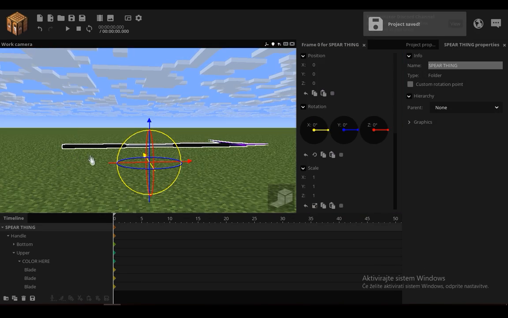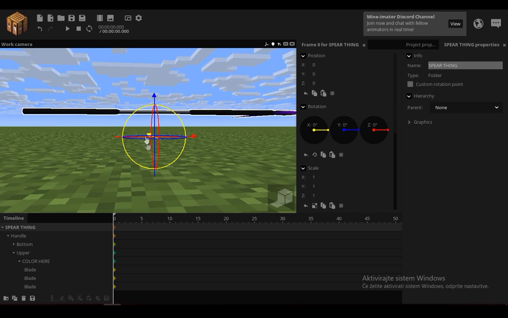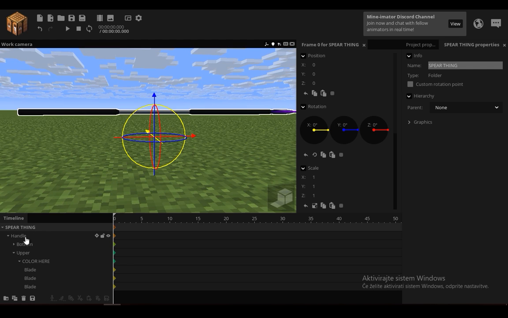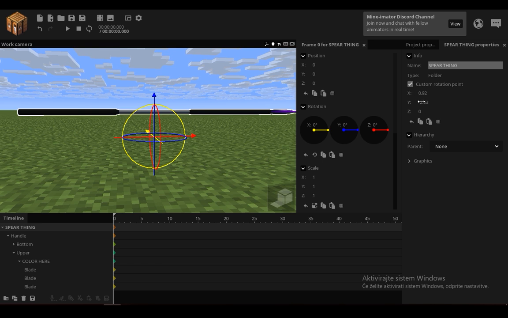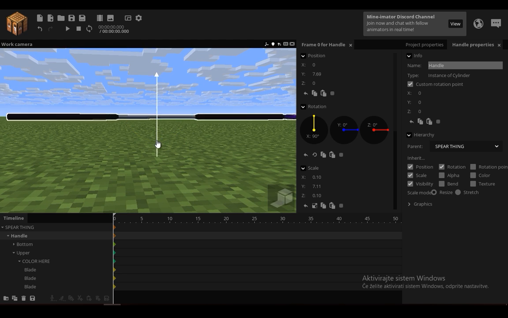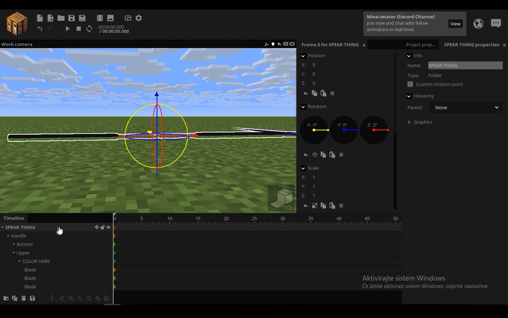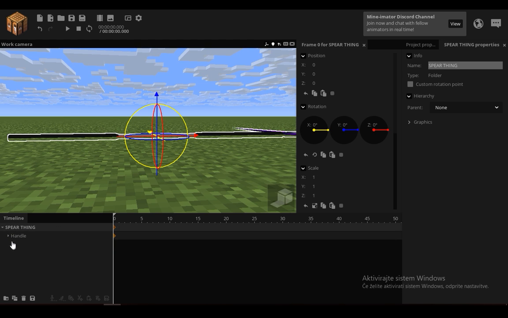Now I was really impatient and I just threw the sphere in the folder. This folder's rotation point does not suit me. How do I do this? Well, luckily now the folders also have a custom rotation point, but it seems to be broken somehow. So what I can do is move the handle down to 0 because everything is locked on the handle, and now the sphere has its own rotation point as well.